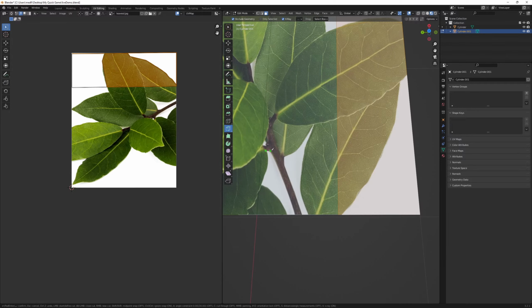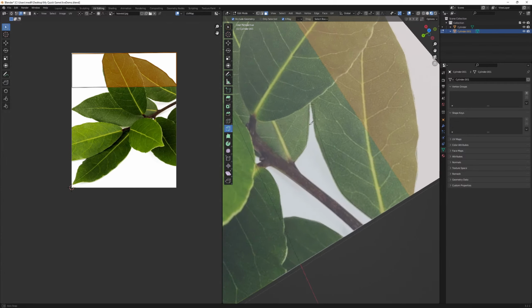So all the way around this tree trunk. Just like this. All the way around here again. Make sure we get all of this white space. It doesn't matter too much if you go on the leaves. Won't matter that much. Press Enter. We have done.